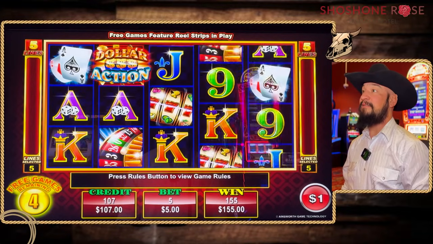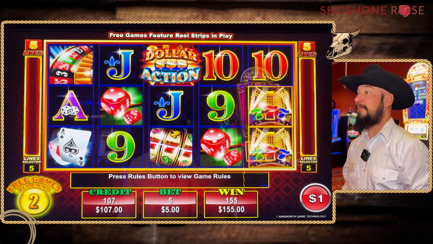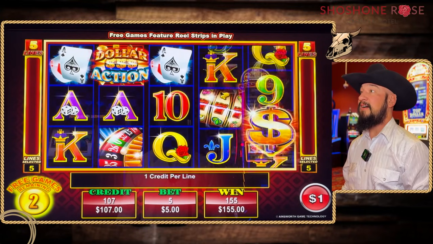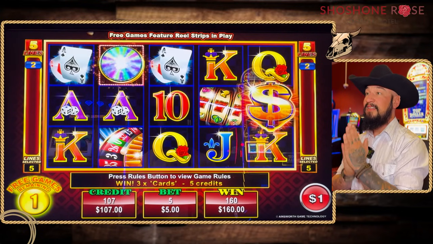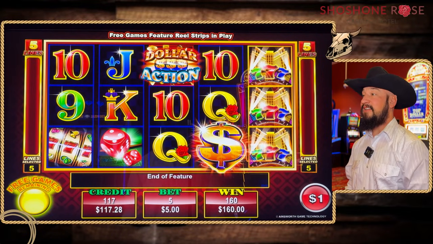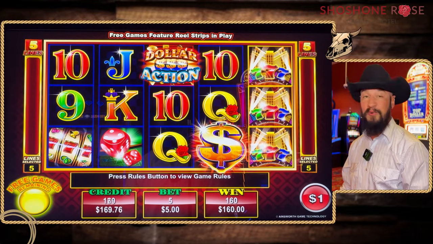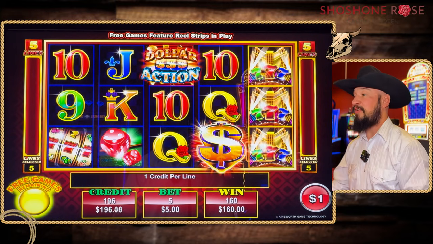All right, still got four games left to go too. All right, come on, last two games. Last spin, let's get a Dollar Action. Oh, not bad, $160 bonus on that one. Really, really awesome. I absolutely love this game.